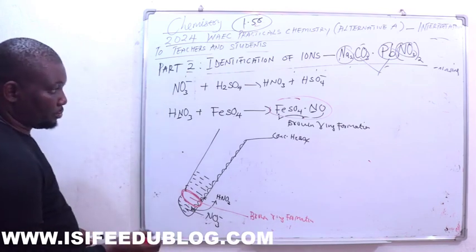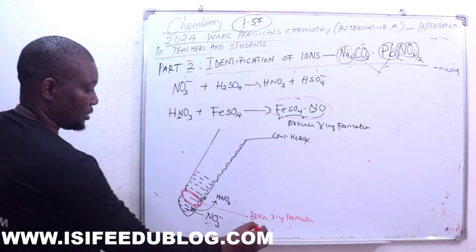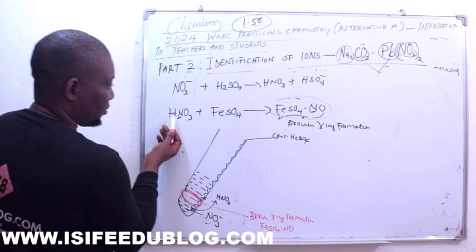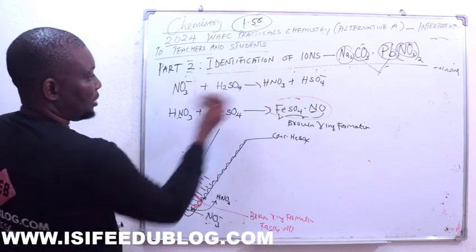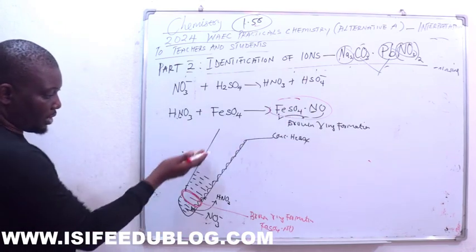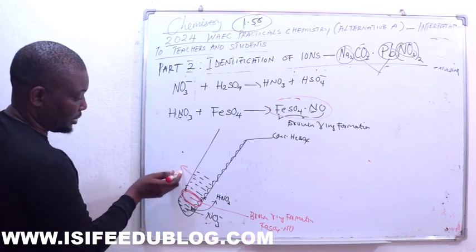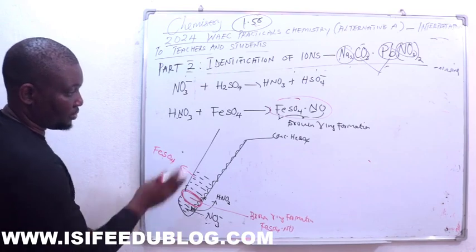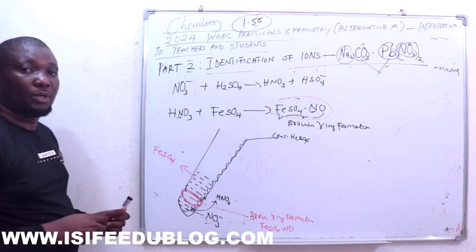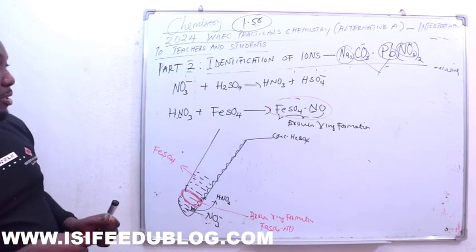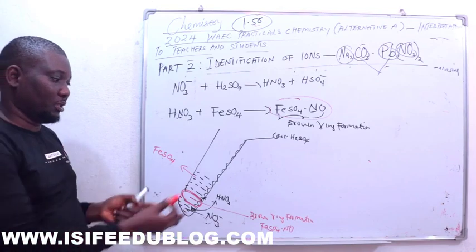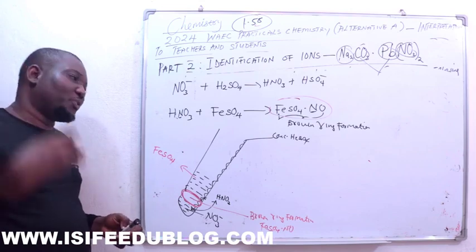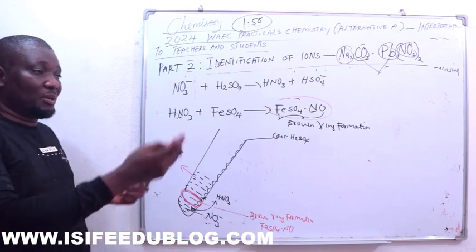Okay, brown ring formation, which I did say is FeSO4 addition with this, because this is an oxidizing acid, so it has been reduced here. So what we have at this point is our freshly prepared iron(II) sulfate. This is the level of what we are going to see if this experiment is performed. This is what is expected to see. So that's how we draw the diagram of the brown ring test.